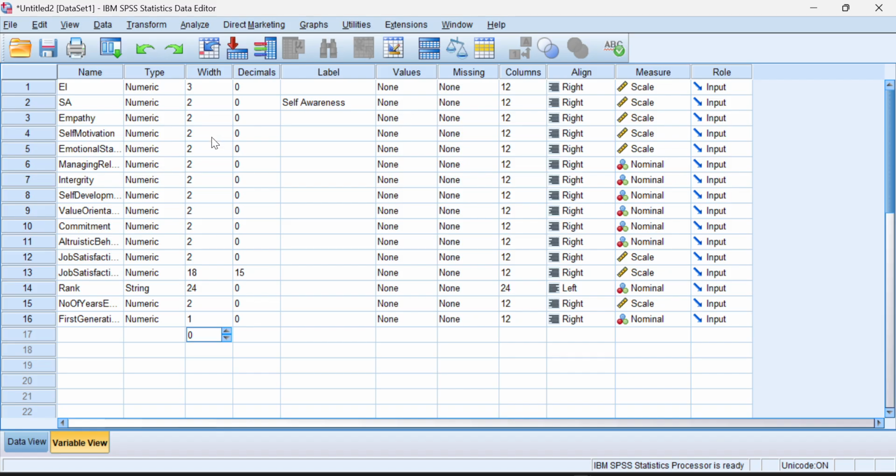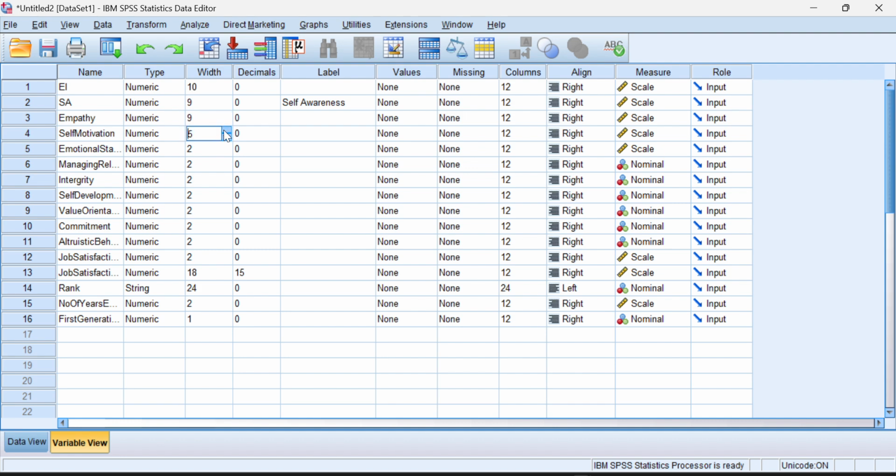Here the width is the number of digits you can have in one particular cell. If it is set to three, just make it a larger number so that we need not keep changing it. So let's change the width to 10. We are not going to have 10 digits, but let's see how to change it.